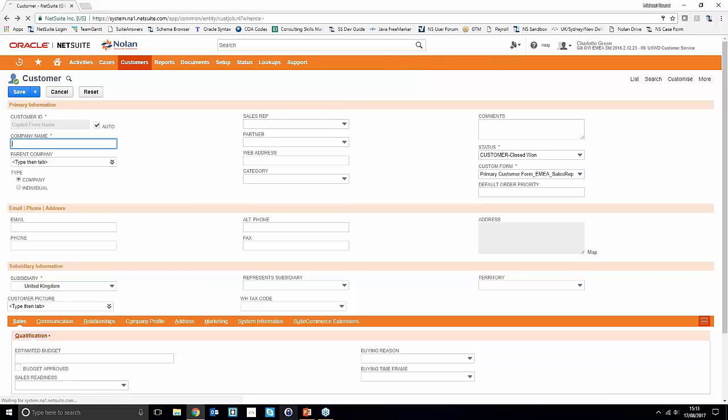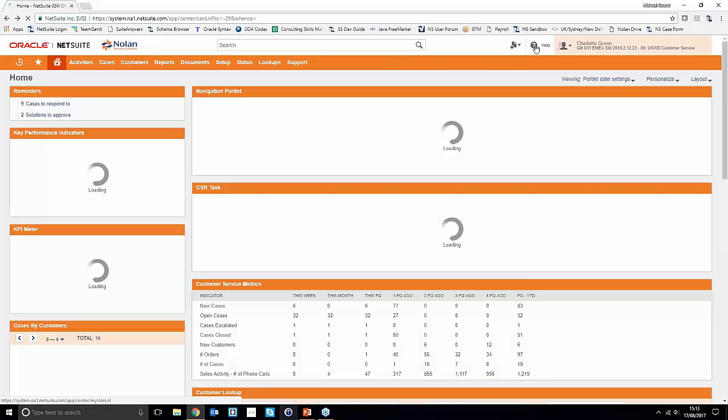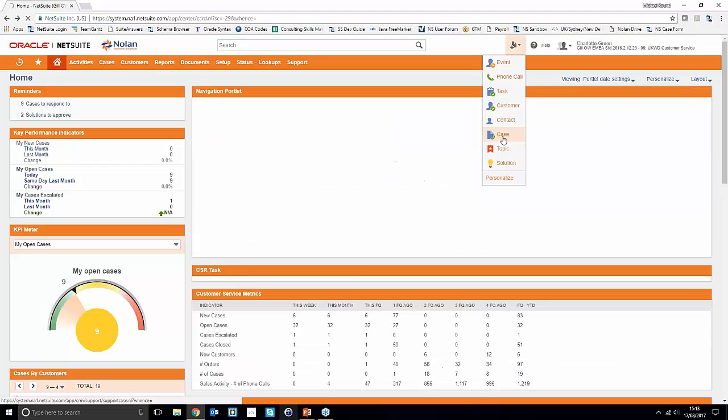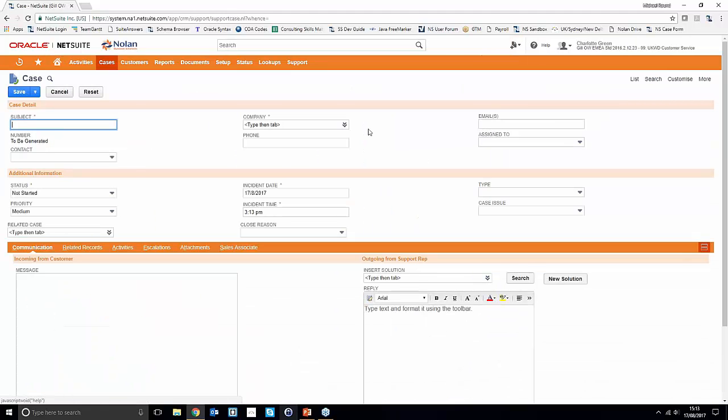Just hop back there, and we can load up the case record. You can then start filling in your subject. You can fill in the company who is applicable to and which contact of the company. This is quite nice as well, because the contact records will actually source and refine your contact list depending on what company you actually nominate.